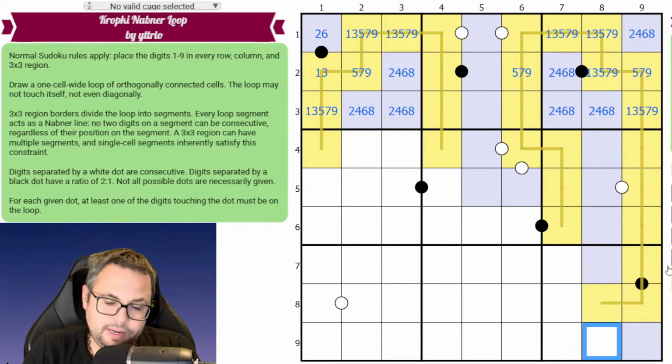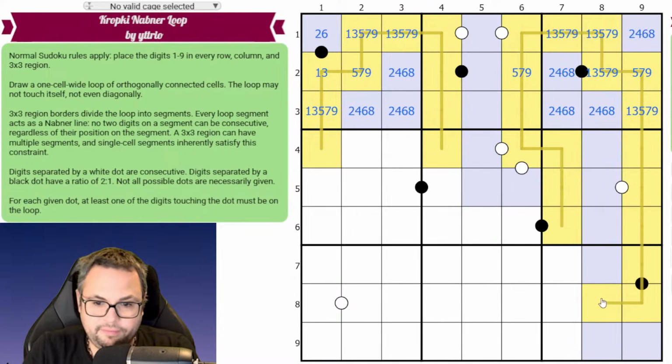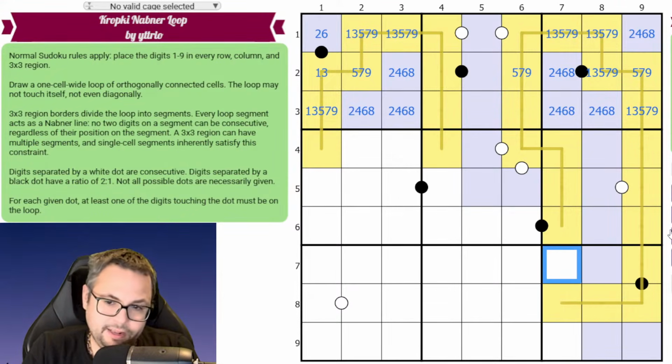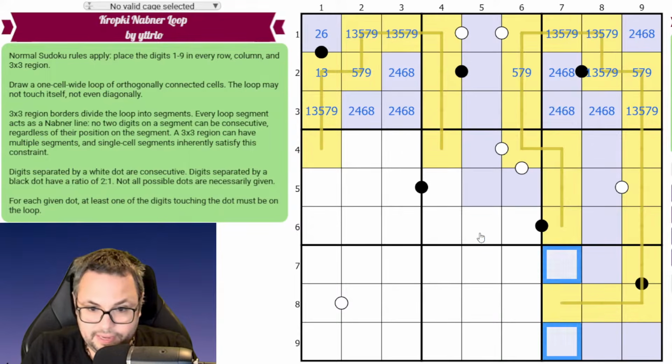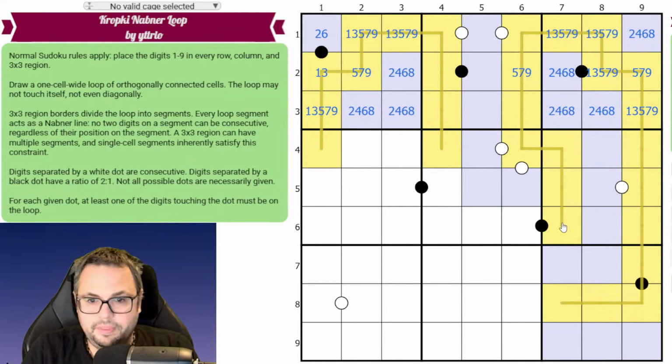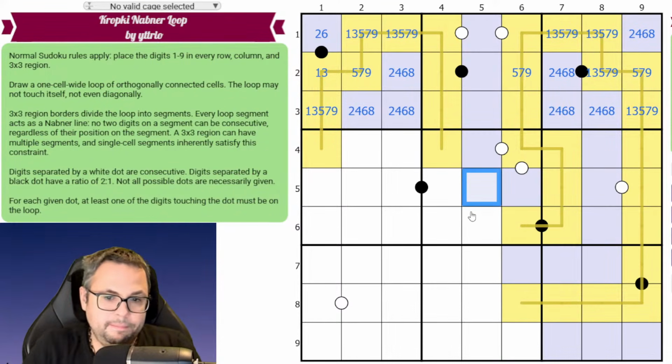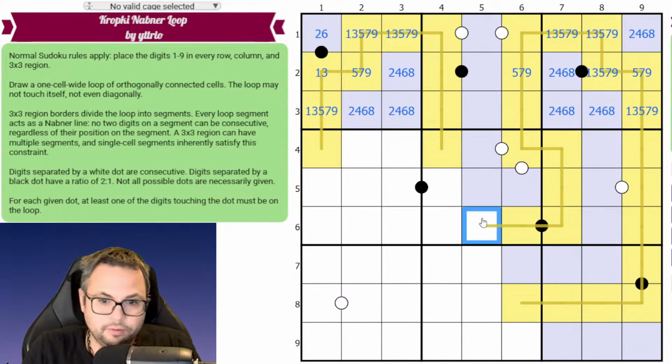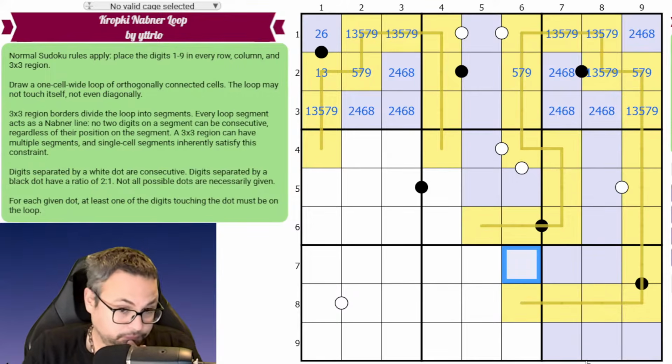And again, if we go here, it's the same problem, so we have to get out. And again, we can't certainly go to either of these. So this cuts through that black dot. This goes over here. Those are yellow. They don't connect yet, or we get a mini loop. So this continues over to here.